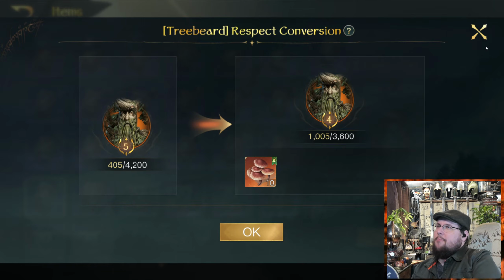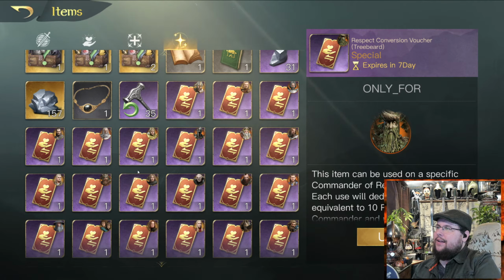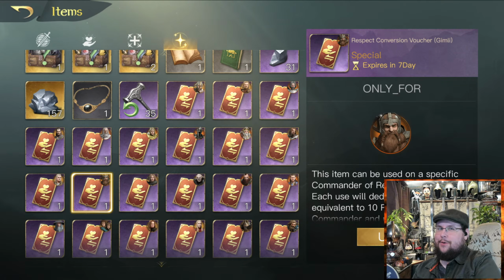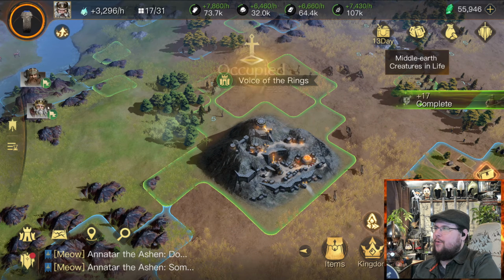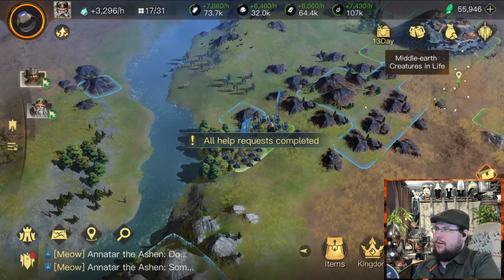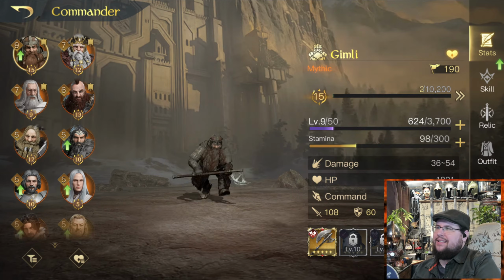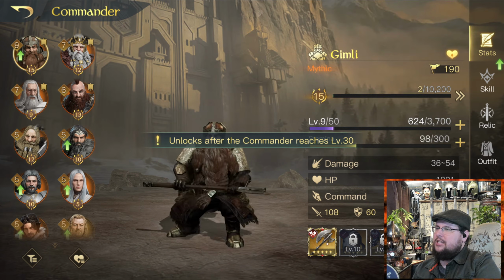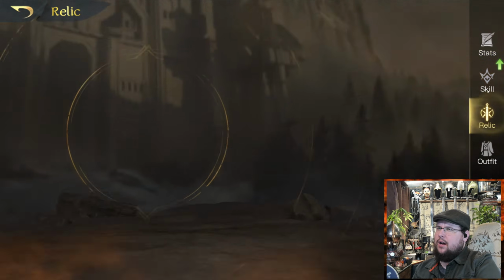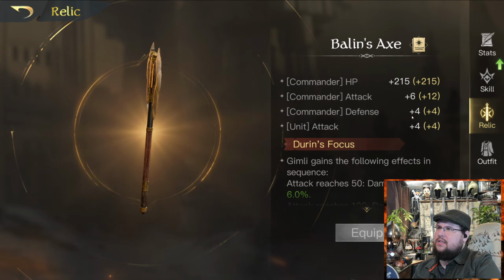Man, I'm actually kind of tempted to use this on Gimli just because I could see what items I used to refine his battle axe and see if I want to use them with something else. The commander is busy with affairs. Oh, well, I guess they have to be at home. Gosh, that's actually kind of like... maybe I'll test it on a different commander first. Because I actually have Gimli's special axe, finished.